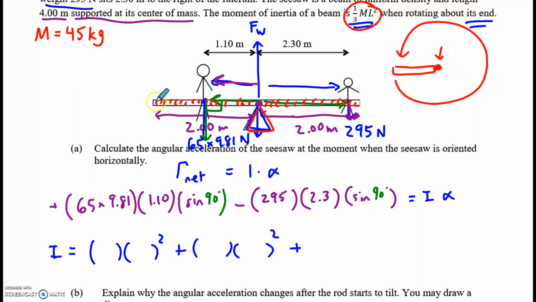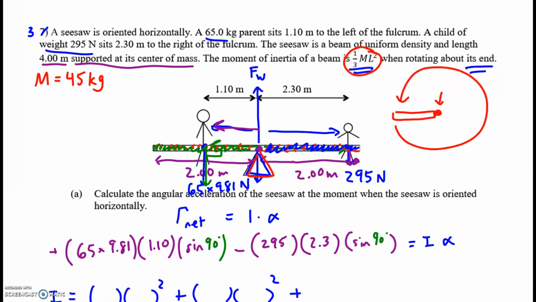So you cannot just use the entire length in this formula. We have to imagine that this on the left is one beam whose length is 2, and here on the right is another beam whose length is 2. And how much of the beam's mass, 45, is over on the left? Half of it. How much of the beam's mass is on the right? Half. The beam has uniform density. There isn't more mass on the left than the right.